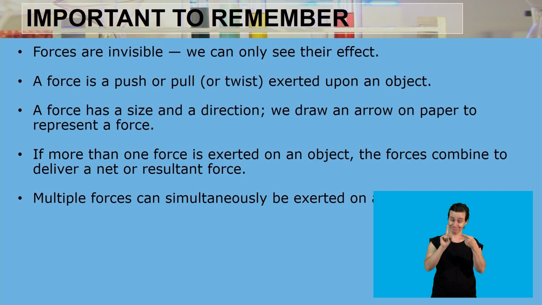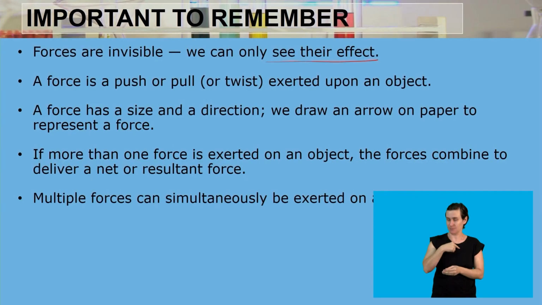Number one, forces are invisible. We can only see their effect. We can't see the actual force, but we can see that a force was applied by looking at the direction the object takes, or the shape of the object, whether it is deformed or not, and even the speed, whether the speed of the object increases or decreases, or even comes to a standstill.